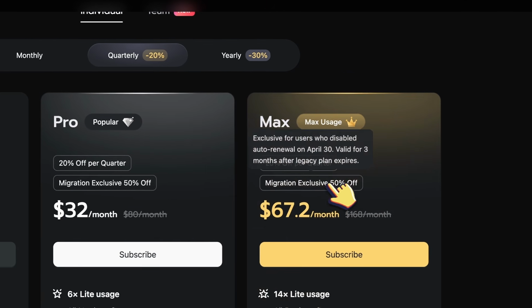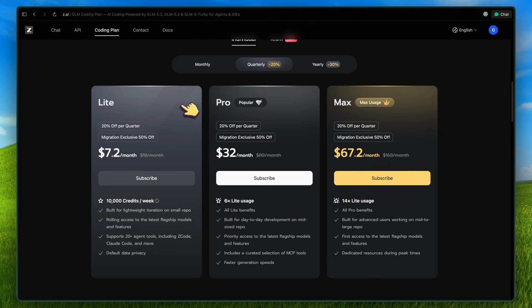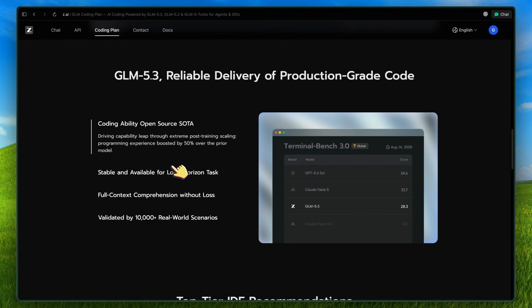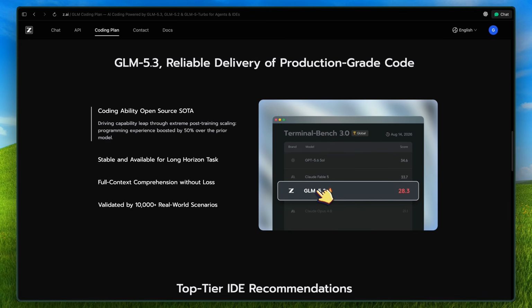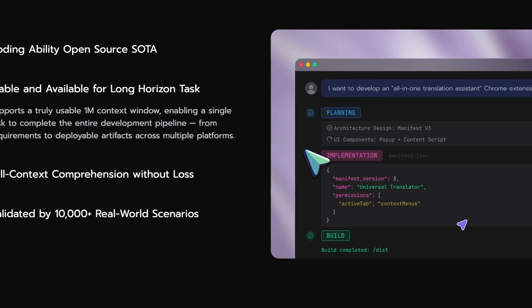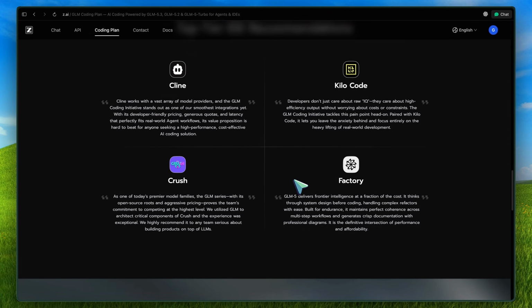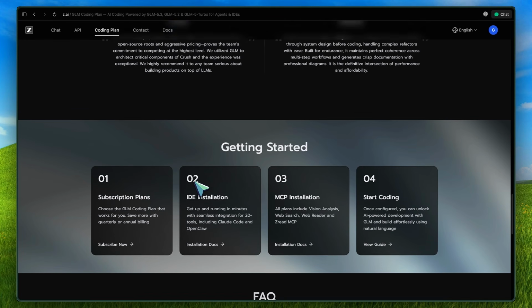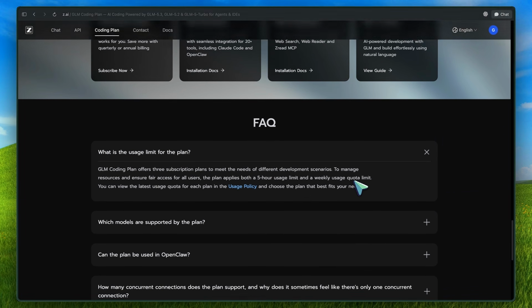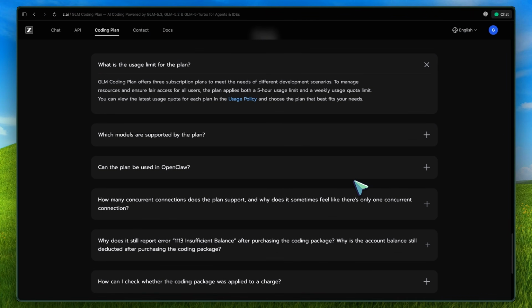On the Lite plan, you're looking at around 80 prompts per 5-hour cycle and about 400 prompts per week. Pro is roughly 5 times that, and Max is around 20 times. And the word prompt here actually means a prompt. One message from you counts as one prompt, even if the agent goes off and makes 50 tool calls and edits 20 files behind the scenes. This is a much better metric than counting requests, and it also matters for how you should prompt, which I will come back to in a bit.